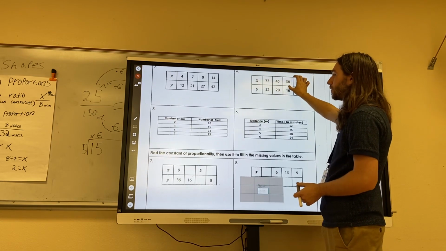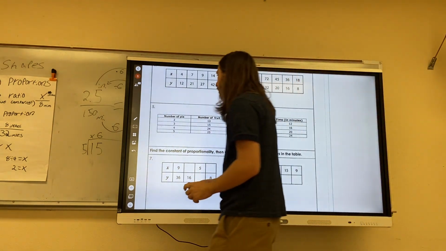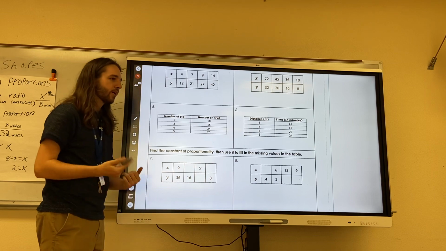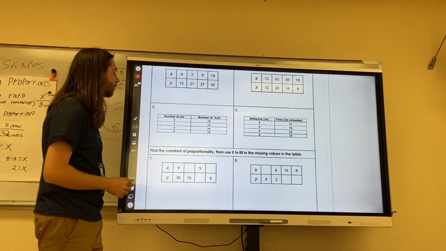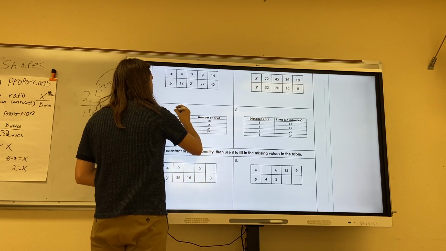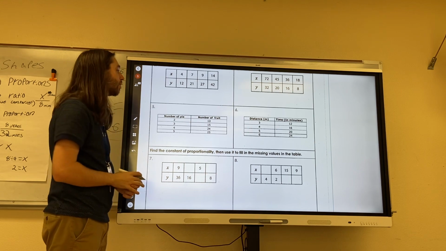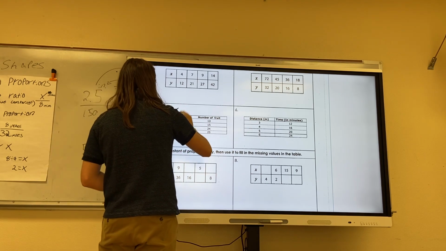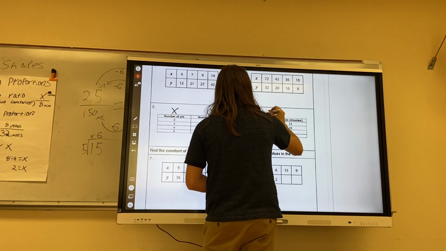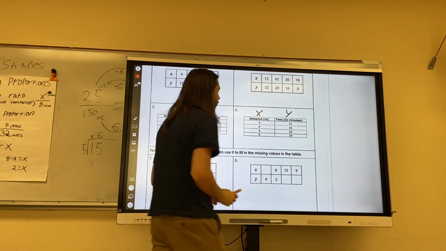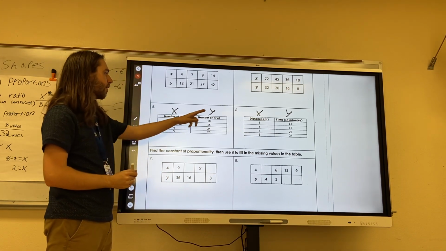Numbers 5 and 6. These two confuse a lot of people today. But all you gotta do is realize all these are just numbers. This is an actual situation. So the situation is the number of pies and the number of fruit. You gotta figure out the relationship. So what we can do is put x over this one, y over this one, and do the same over here. So you'll treat these as your x's, these as your y's.